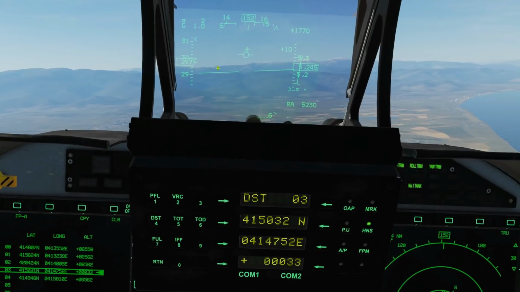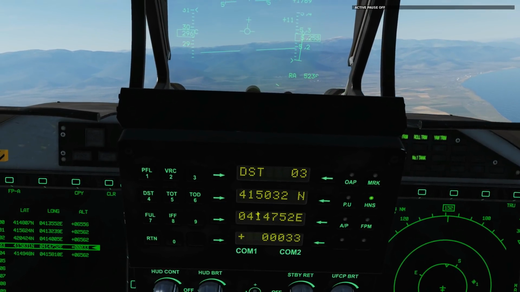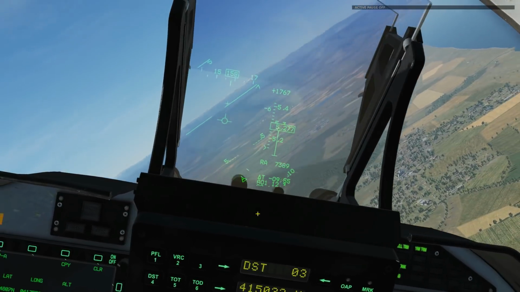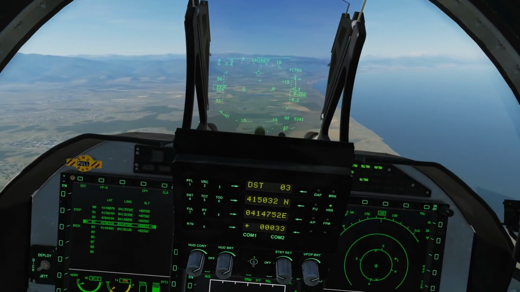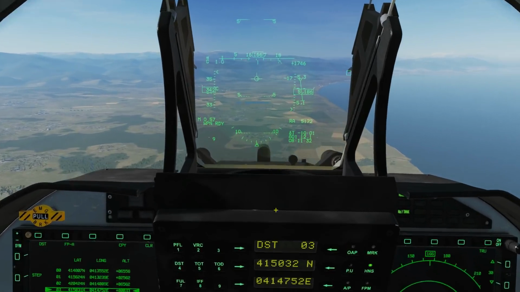I've never actually done it while paused like this, so we're just going to see if that works. Let's see if it's updated itself. And we're going to make sure that we have... Oh, we don't have waypoint 3 selected yet, because if I look in here, we've got waypoint 1 selected.